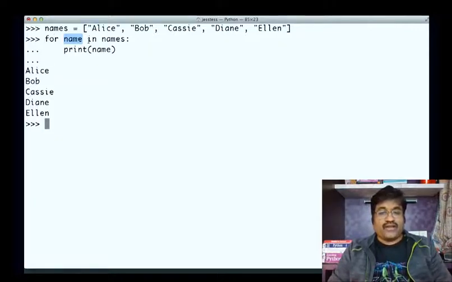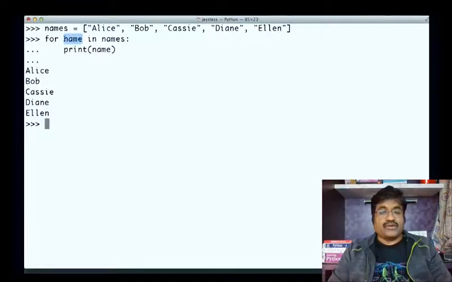So for variable name in this list of names colon, indent, and we get to then use this variable, which is going to point to each item in the list in turn, to do some work. So we use this variable name, indent it inside the for loop, and in this case all we do is print that name.